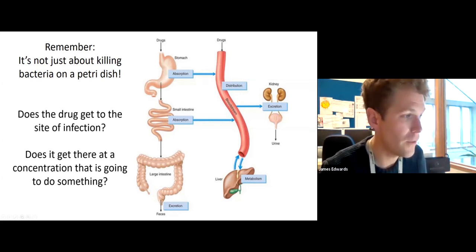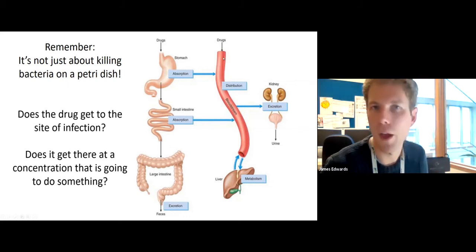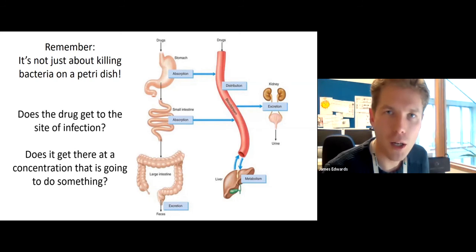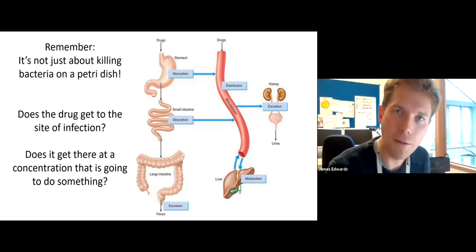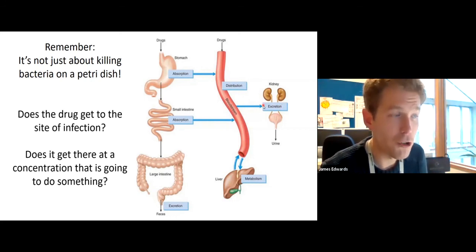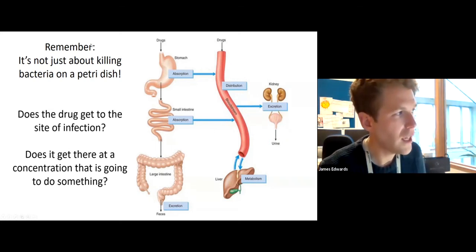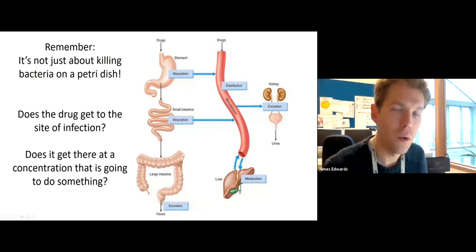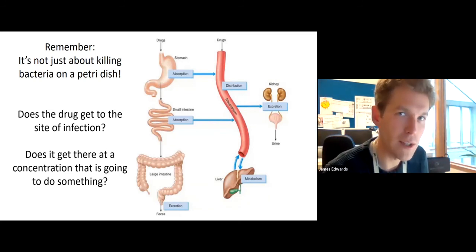That's useful if the site of infection is within the GI tract. If it's absorbed, how much of it is distributed throughout the body? Is it accumulated in particular tissue types? So there are some that accumulate in cartilage and soft tissue. That can be useful, again, if the infection is at those sites. And what about their excretion? Sometimes we want a drug that's both absorbed quickly and excreted quickly. And that's useful if, for example, you've got a urinary tract infection. Really handy. So thinking about the behavior of the drug in the body also helps explain why that drug is selected in the first place.